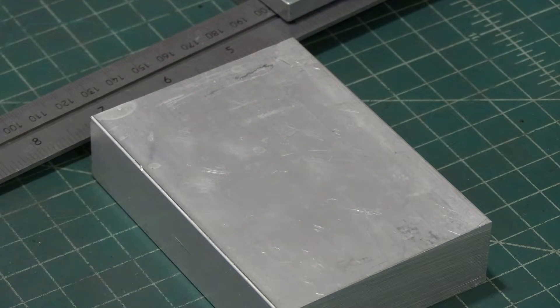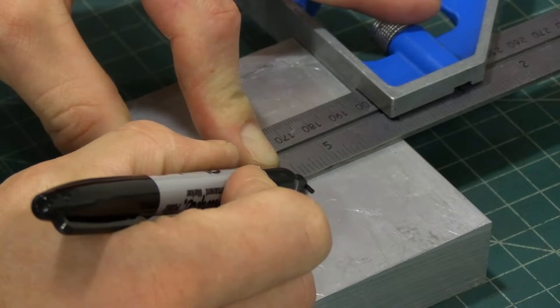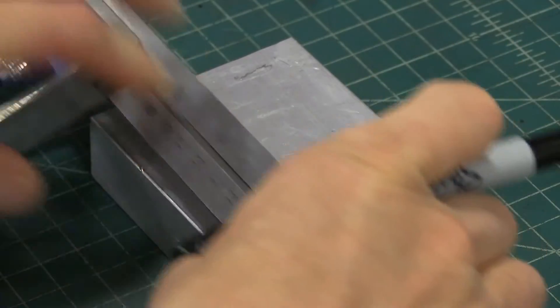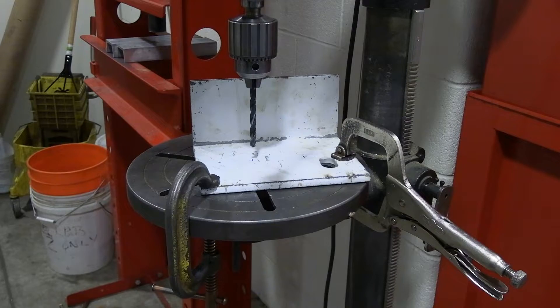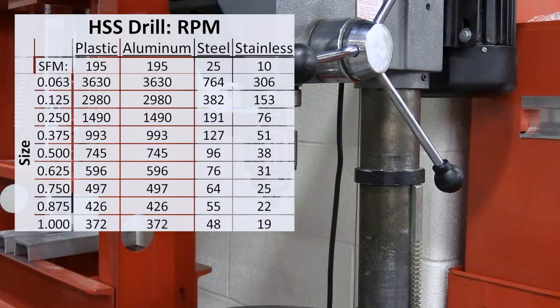Hello students, this is Casey, the machine shop manager. Keeley went over the basics of the drill press and I'm going to go over just how to get started drilling through your material. Before you start, you must make sure that your work piece is marked, preferably with a center punch to help guide the drill bit. It must be secured in a vise or with clamps to prevent it from spinning. You must also check your drill bits to make sure that they are sharp. Dulled drill bits are dangerous and will produce very poor quality holes. If you have a dull or chipped drill bit, please hand it to a TA and we can find you another or sharpen the one you have. Also, make sure you check the drill speed for your material.